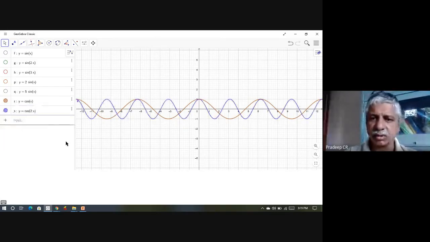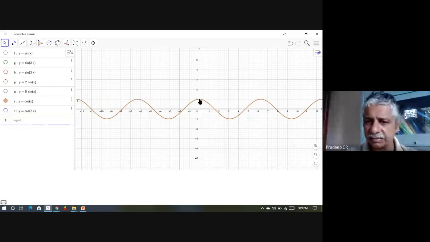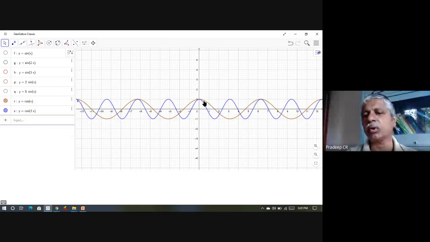Cos 2x. See, cos x and cos 2x are like this. Cos x, you start from 0, you see, cos x looks like this, from here to here. See, cos 2x, what happens? Same place it starts. Blue one is cos 2x. It goes twice by the time cos x does one trip, cos 2x will have done two trips. Cos 3x will do three trips. These are the frequency. Amplitude remains the same.